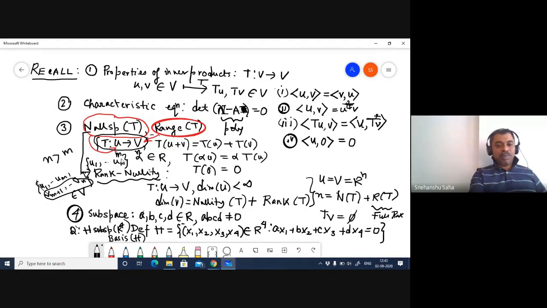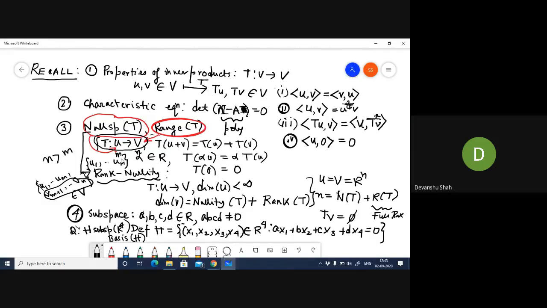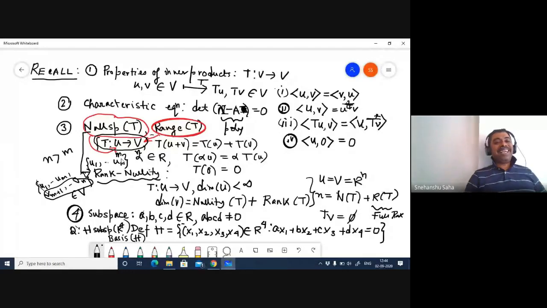So shall we move on? Just one doubt. The set that you have written, U1 to UM and then VM plus 1 to VN, shouldn't it be the image of U1 and so on, the transform, because U has a smaller dimension? No. This is the basis set, guys. When you are mapping U1 through V, it is definitely T of U1 through T of UM. But this is just the basis set. Okay. All right. Now, shall we move on to this particular example, the subspace example?